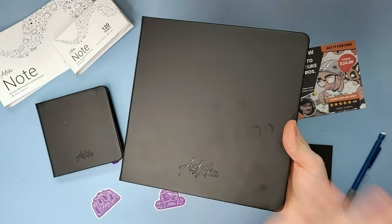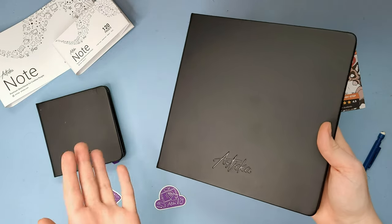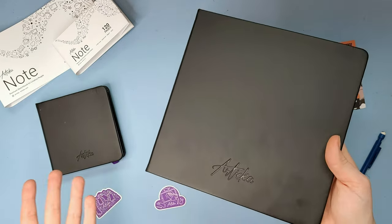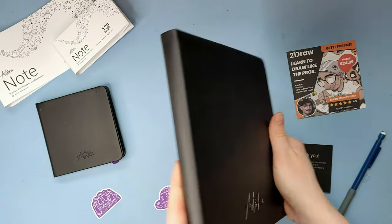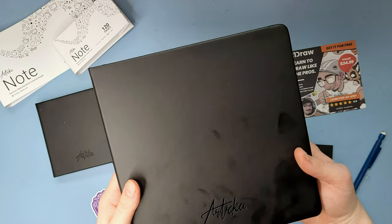If you look really closely, there are perforated edges, which is actually really amazing. I have heard other artists in the community say that these Artika note sketchbooks are comparable to ELO sketchbooks, which are typically considered the number one sketchbook when it comes to hardbound. And I put lotion on my hands before doing this, so my handprint is just leaving on the sketchbook.